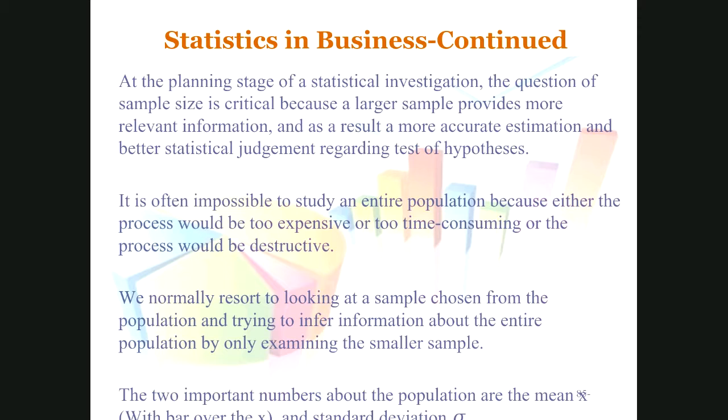So at the planning stage of a statistical investigation, the question of sample size is critical because a larger sample provides more relevant information and, as a result, a more accurate estimation and better statistical judgment regarding the test of hypotheses. So if I want to do a study, if I want to do a marketing campaign, is it better to test 10 people or 100 people?